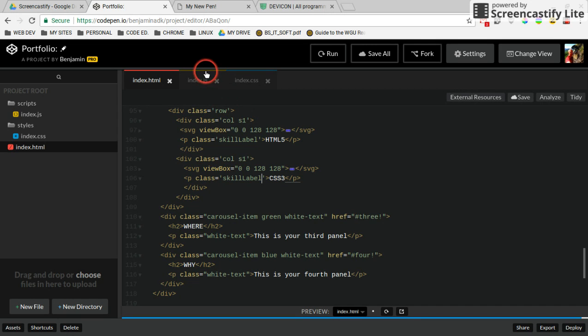So yeah, here we've got the page, and you can see, as opposed to the regular CodePen pen maker, it's got your HTML, your CSS, and your JavaScript all on the side here. This is the project editor, which is definitely more powerful. I just have a basic template of an HTML5 page, which has a scripts folder with an index.js for your JavaScript, styles with your CSS, and an index HTML. That's all it comes with.